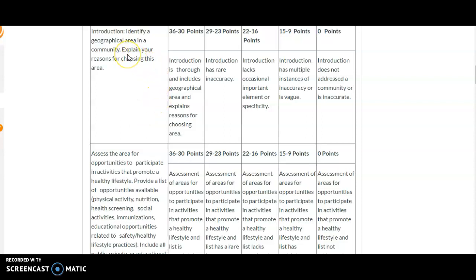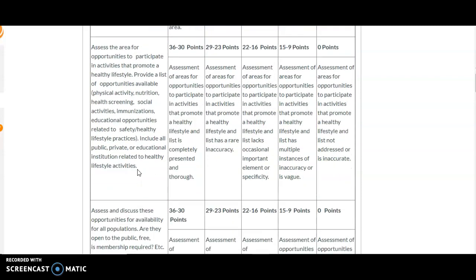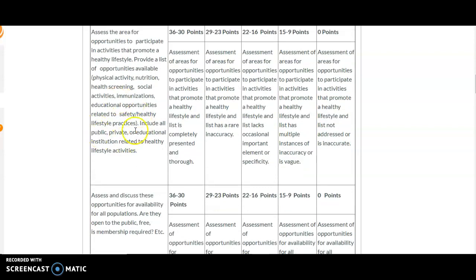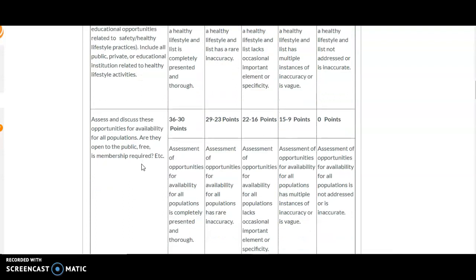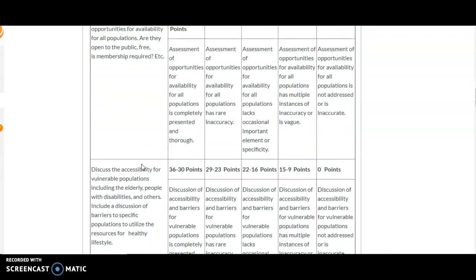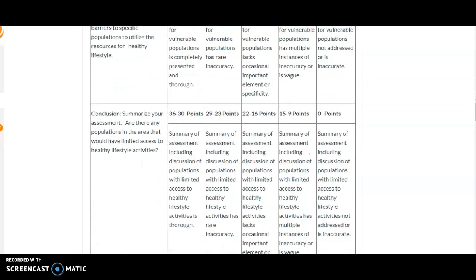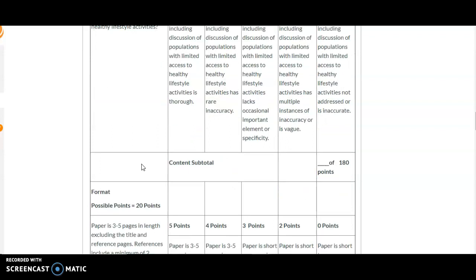Make sure that when you're using a rubric, you always answer everything that's in the listed criteria. That way, you have a very good opportunity to gain all of the points. I think it's always a good idea to print out a rubric and have it sitting right next to you, because that way you're not missing anything. So basically, that is how you go ahead and write this paper.